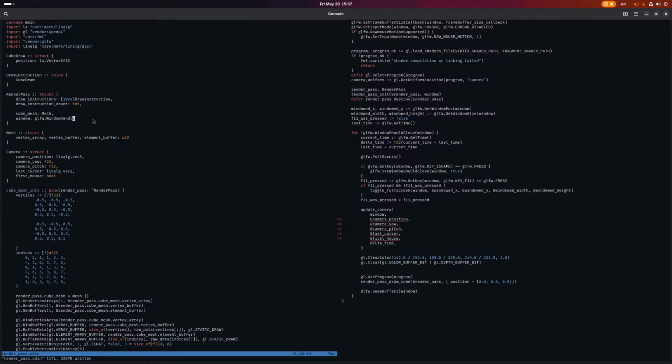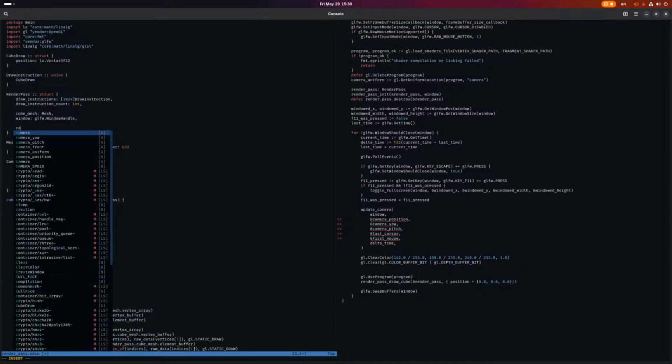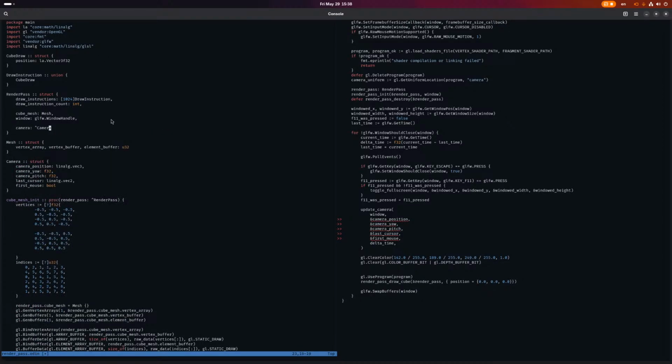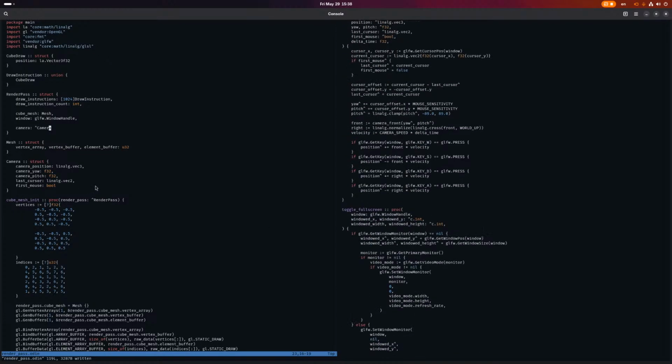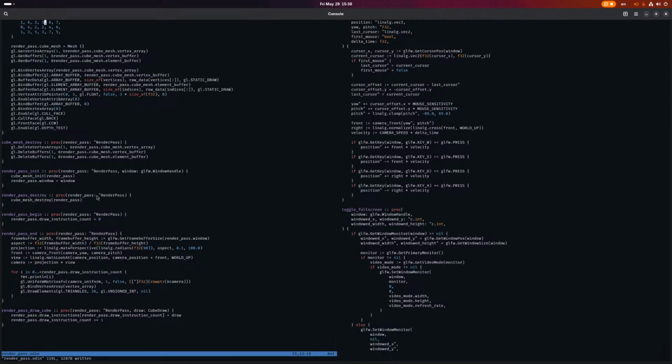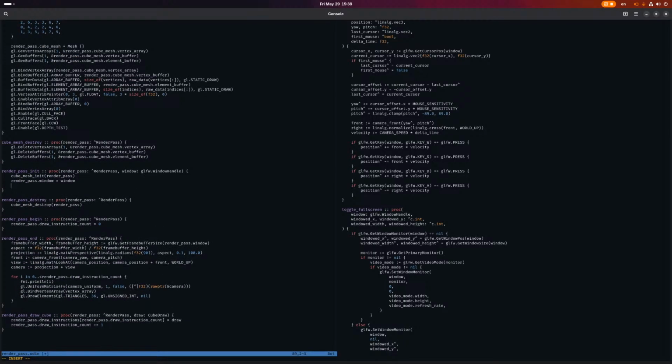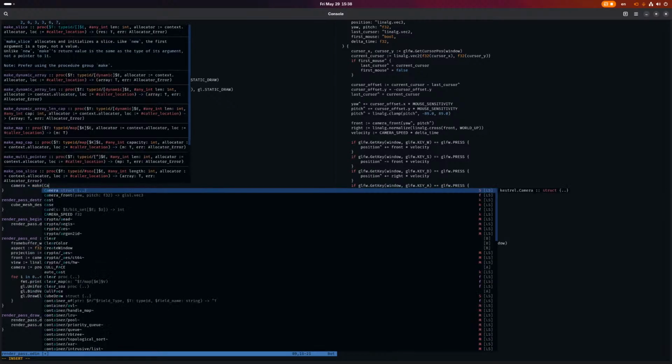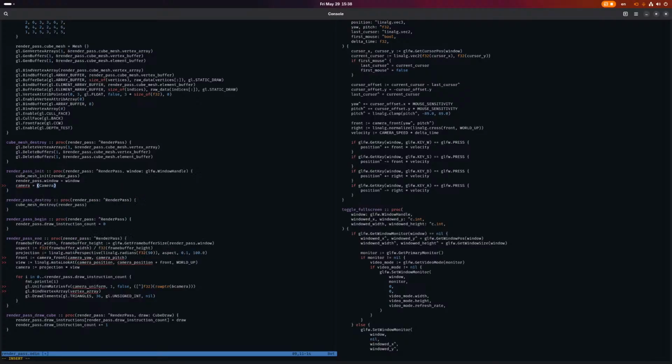And then the render pass just has a camera pointer. Then when we init here, we want a camera equals new. What's make camera? New render pass dot. There we go.